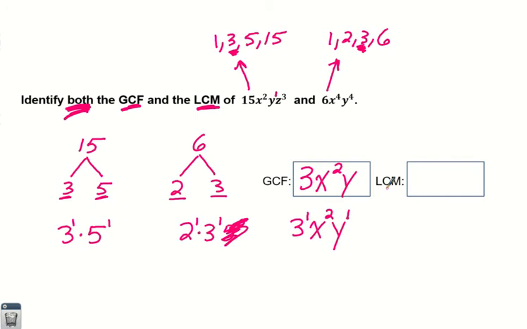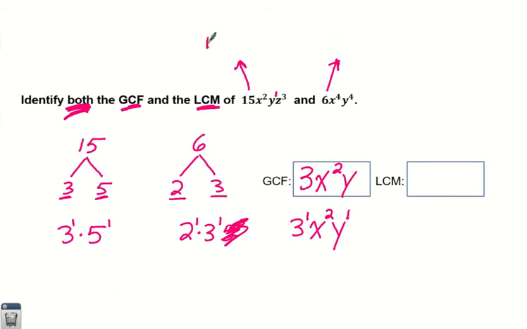Now LCM is kind of like the opposite. We're going to compare all the bases, and everyone's going to do that with the letters, and go with the larger of the powers for the z's, for the y's, for the x's, and possibly also the 2's, the 3's, and the 5's. Even though a lot of people can just look at 6 and look at 15 and figure out the least common multiple in their head, or maybe even just list them out.